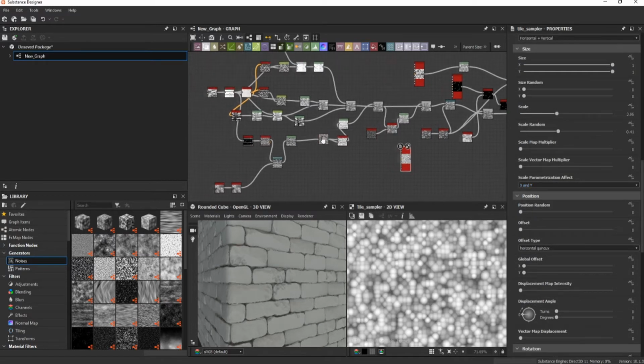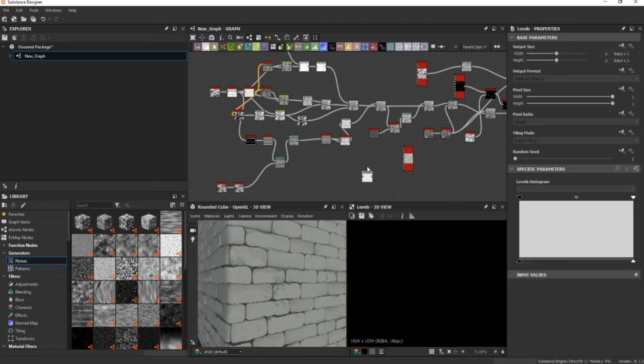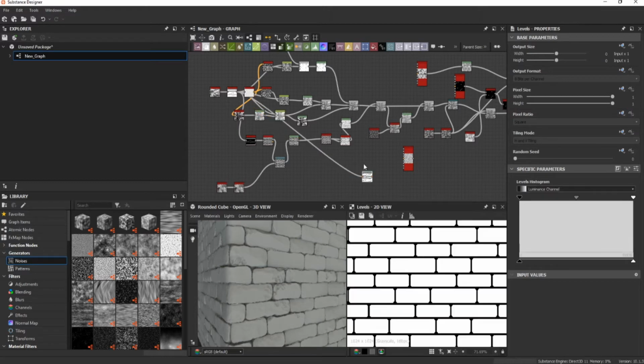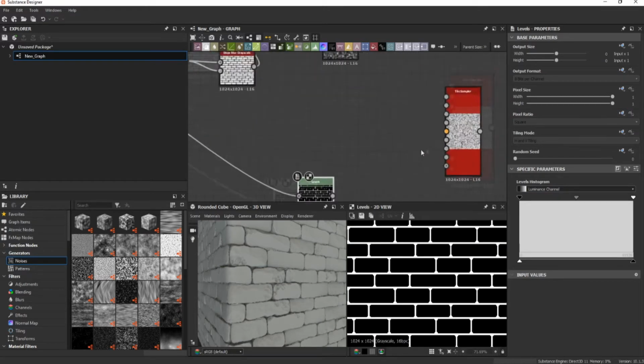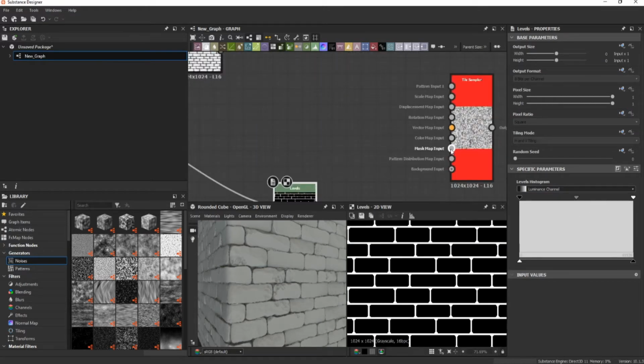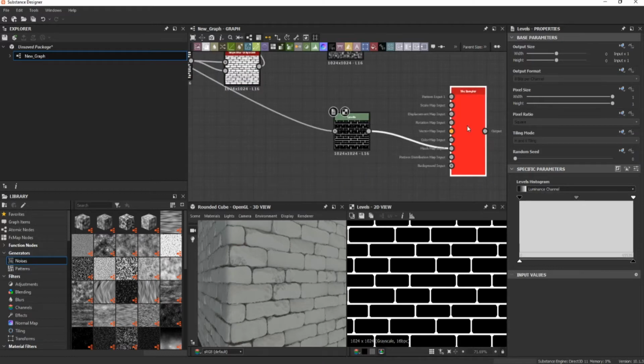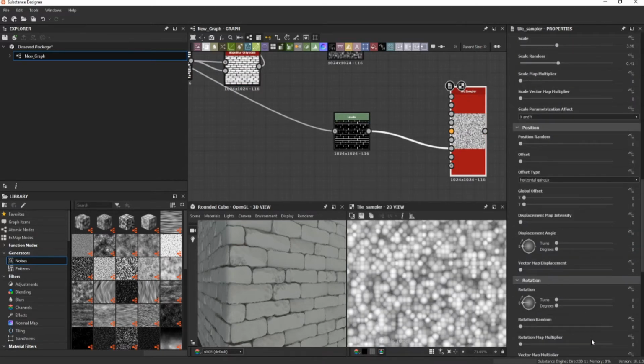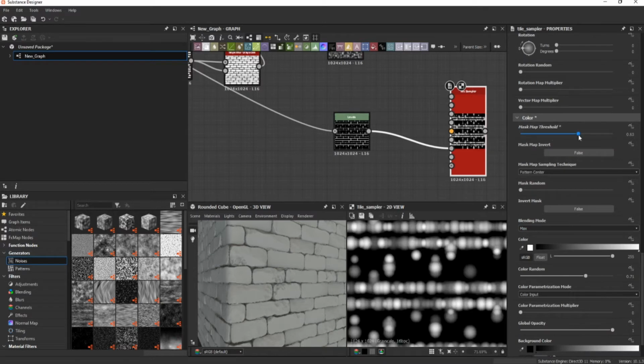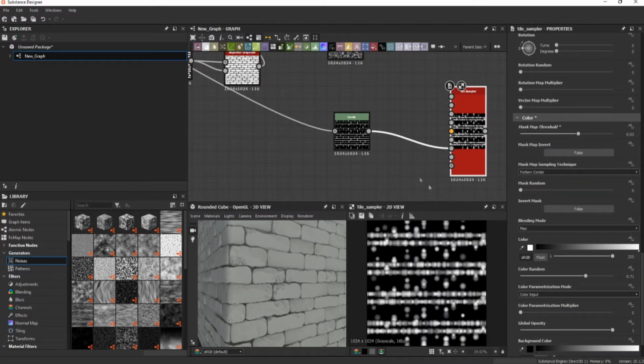And what I will do is create a levels to invert this one and put this on the mask map input and go here in mask map threshold.